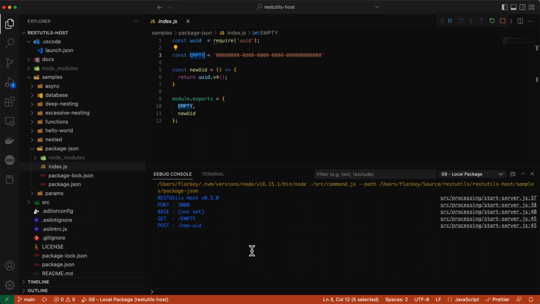The reason I'm pointing out empty here is because I wanted to show the name differences. Now, I use constants a lot inside of my files. I don't like magic strings. And whenever I'm creating one, I usually make it all caps. And so I've continued that pattern forward in that when the route is created, it will still use that same capitalized name without destroying it.